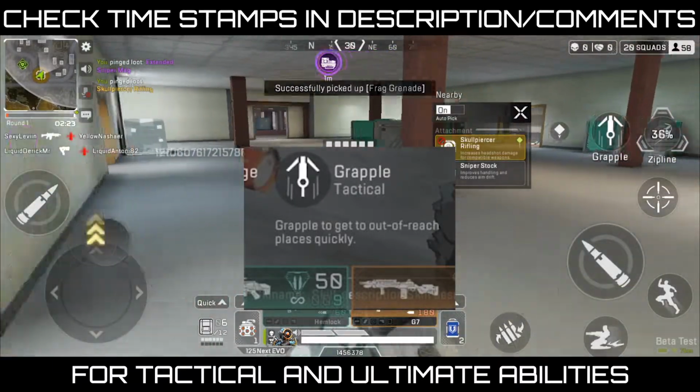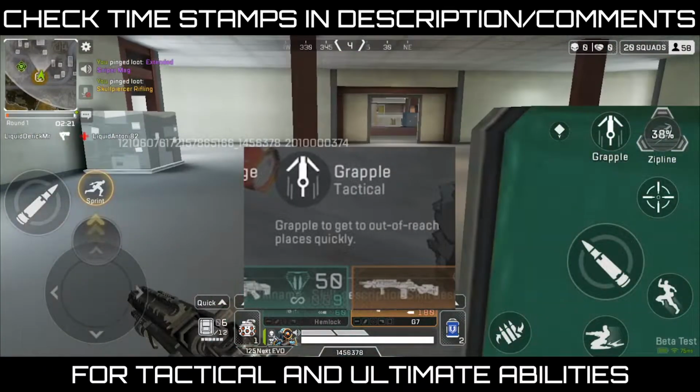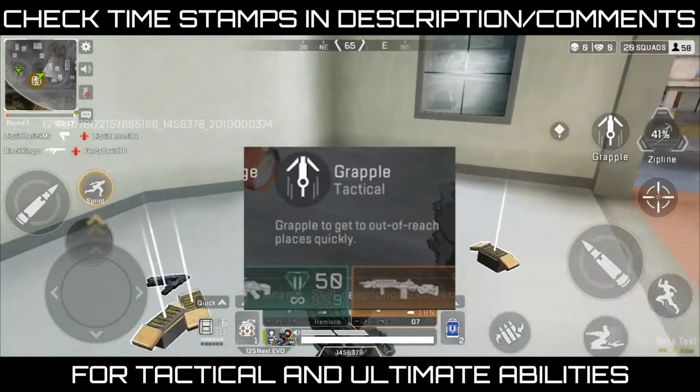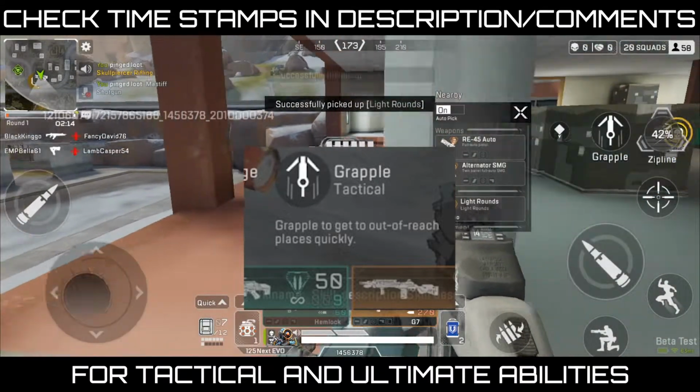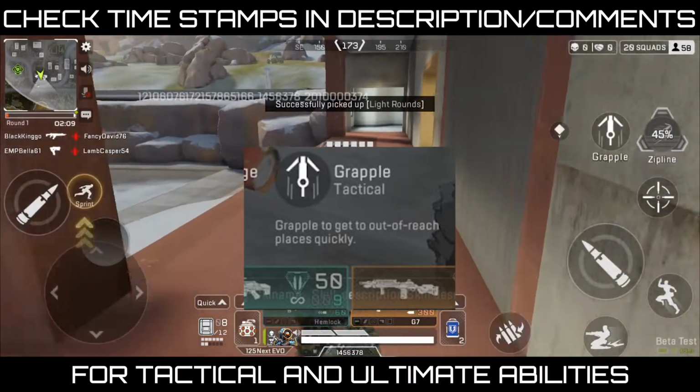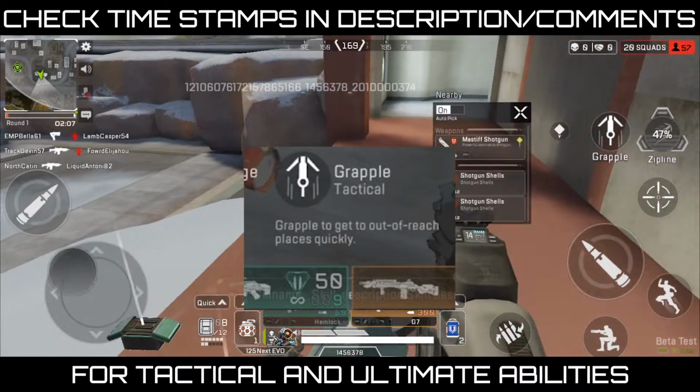Grappling hook, his tactical ability. When you use this grappling hook, a grappling hook will shoot out of Pathfinder's hands, and when you hit a surface, it will pull you to that surface. Not everybody knows this, but you can actually also use this against enemies. So when you hit an enemy, you can pull that enemy towards you.